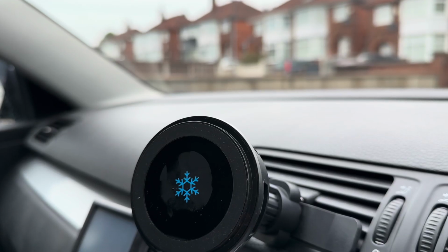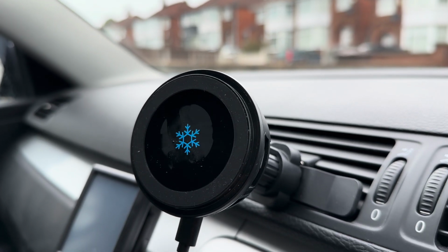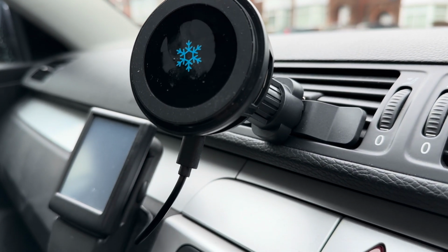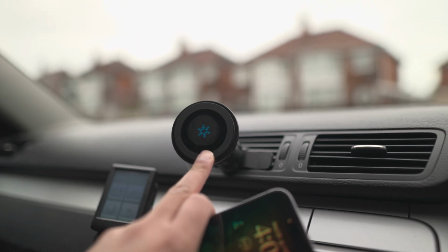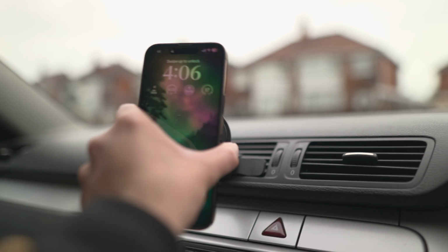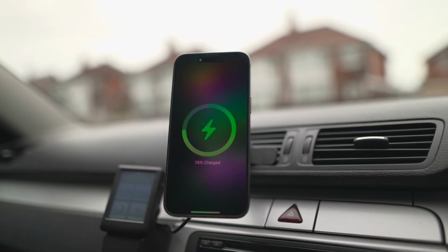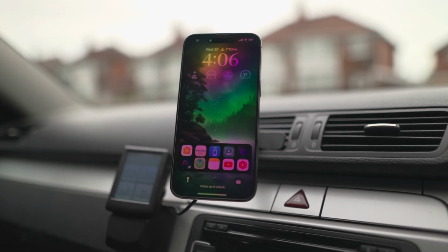recommend to anybody that uses charging in your car, or even if you just need the mount. Even if you use this without the actual charging part, it's still really sturdy. I know that looks like it's moving, but it's actually held in there, and that's literally just rotating in the vents themselves. It doesn't actually go anywhere. So I've tested this quite extensively, and it works really well. And as you can see, it has full Magsafe charging speeds. Don't know what more to say apart from I highly recommend this product.